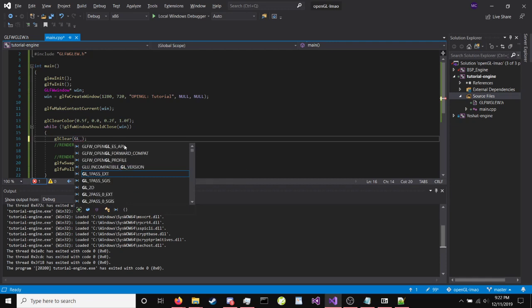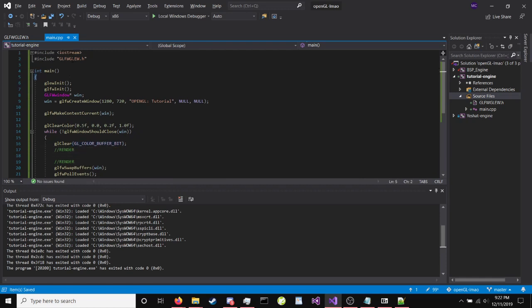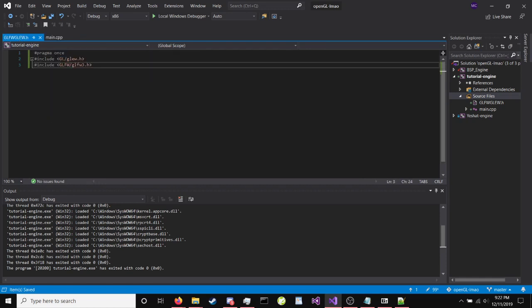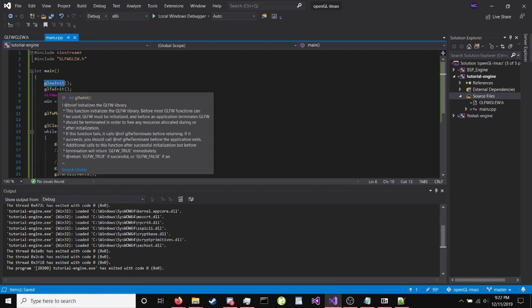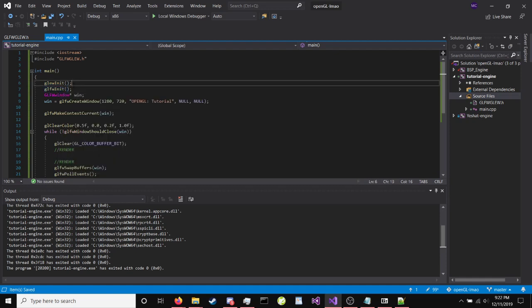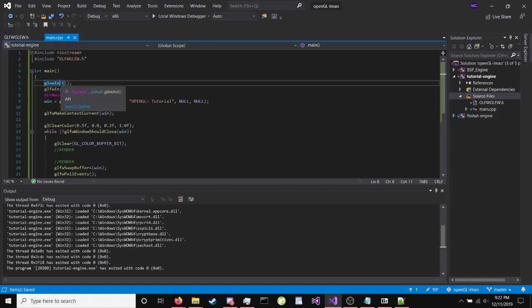So for glClear, we're going to do GL_COLOR_BUFFER_BIT, and I'm going to start explaining what all this code does now. So far we've included gl.h, and we've made sure it doesn't get re-included for every program. And we've added iostream. In our main method, we initialize GLEW and we initialize GLFW. We don't error check these, but we will in the next episode because there's probably not gonna be an error, but you never know. I've actually never run into it not working, but you never know.